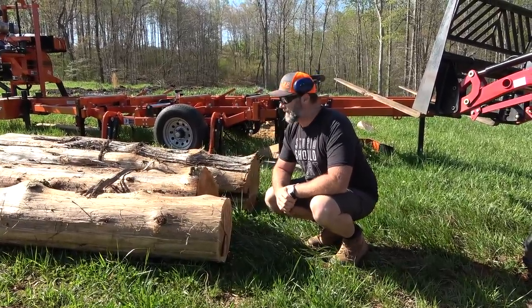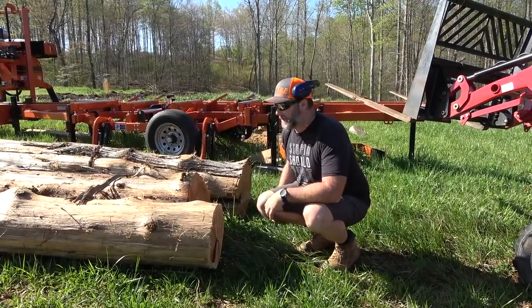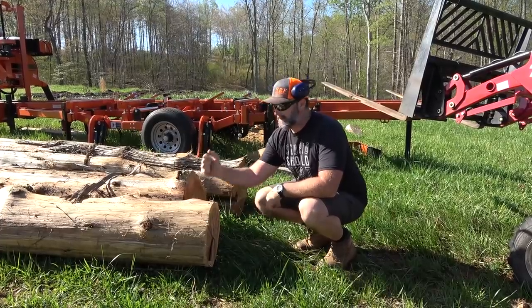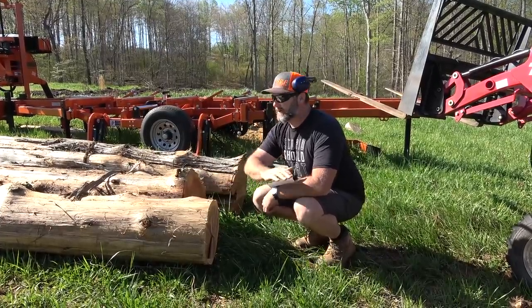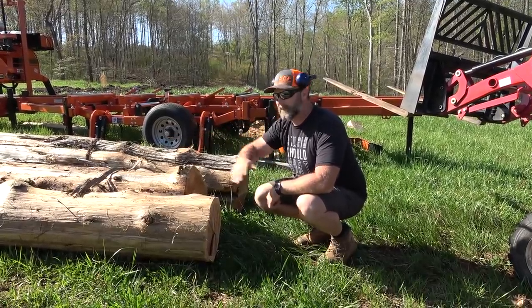Cedar keeps forever. I told this guy he doesn't know what he's gonna do with it. He might build Adirondack chairs or something like that, but I told him, man, you're in for a treat because this stuff is just awesome. We'll show you guys here at the end of the video how beautiful this turns out. We'll pour a little water on it and wipe it off for you.